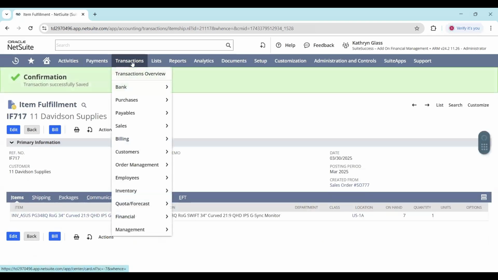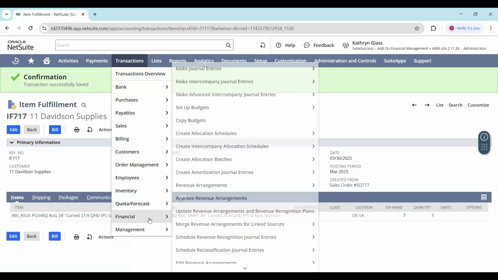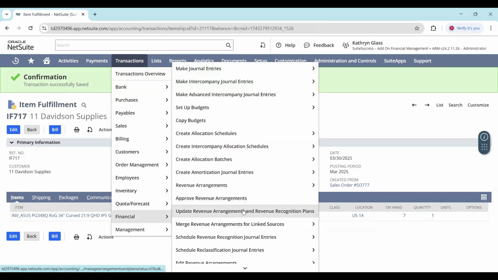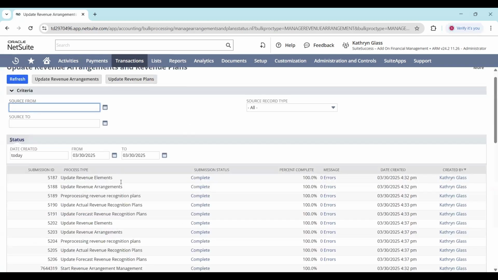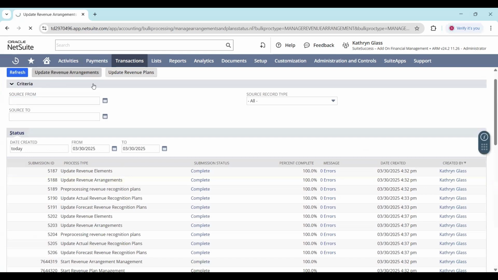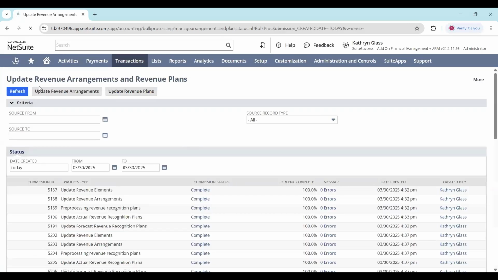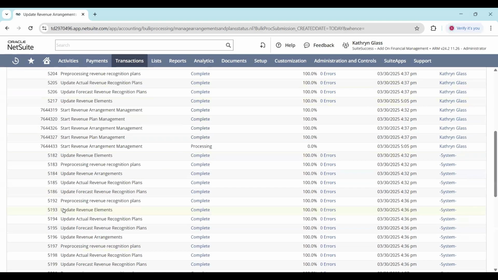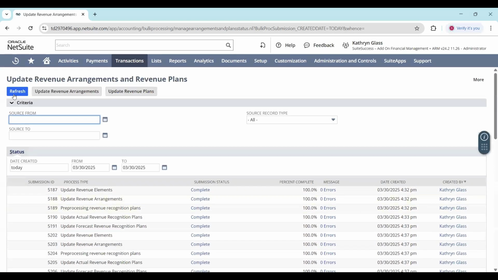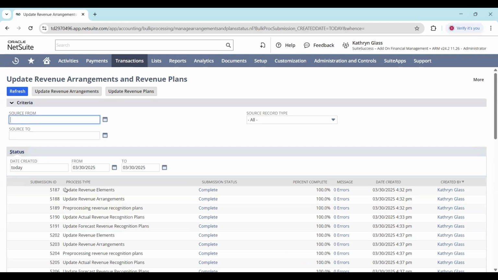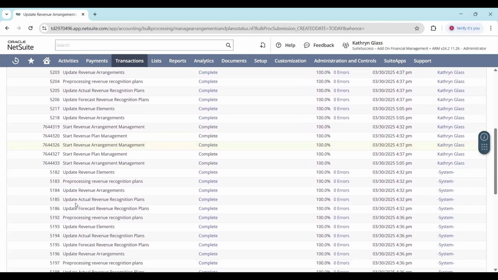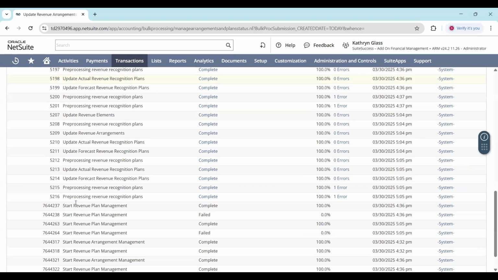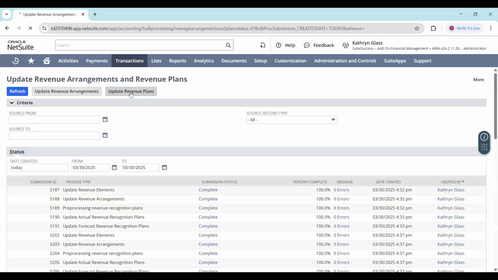And I will manually update arrangements and plans.